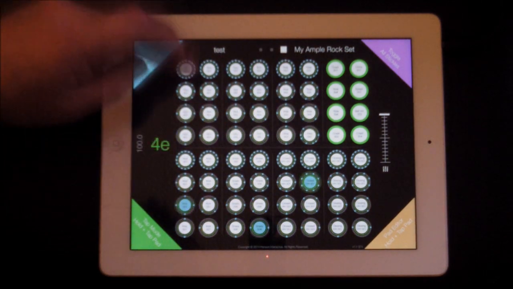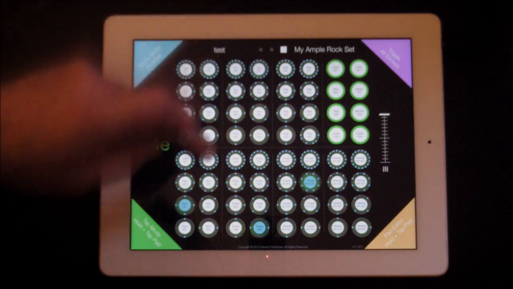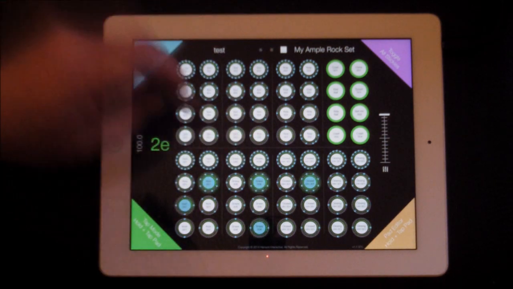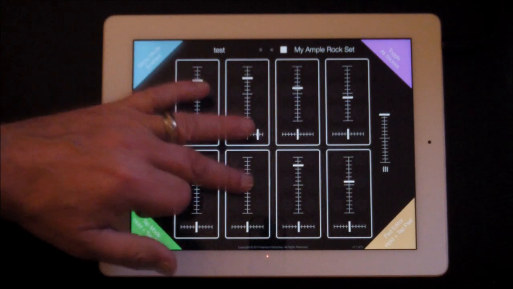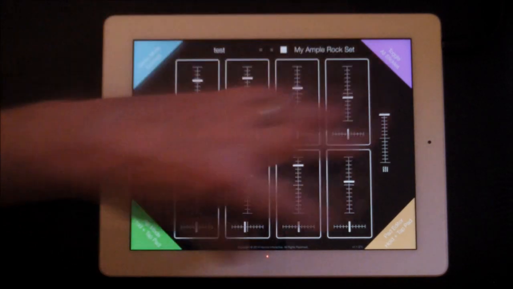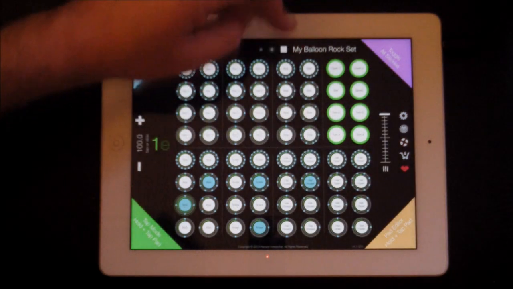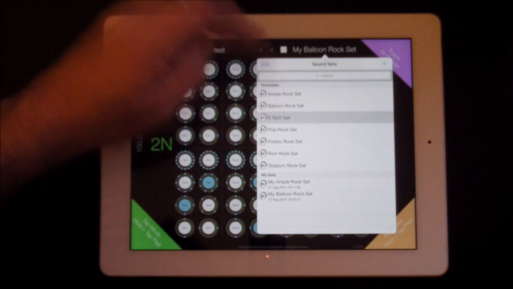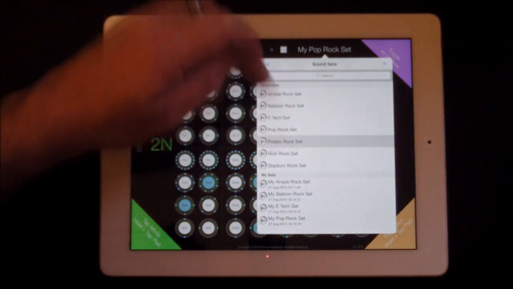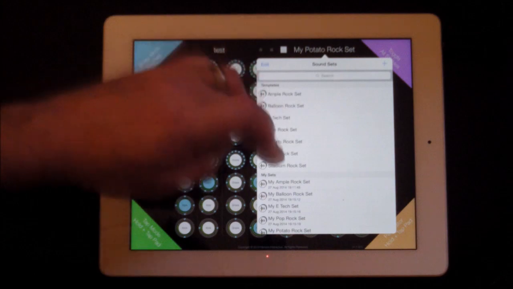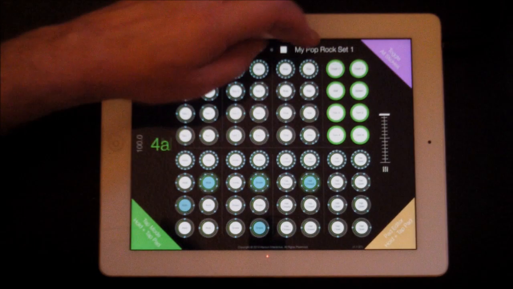we can play with the toms. So really, because you've got a hand for each of the groups as well, an overall volume. Different drum sets we have here. We have this one, and an E-Tech kit, I quite like this one, bridge rock sets, and stadium. Let's go to the pop set.